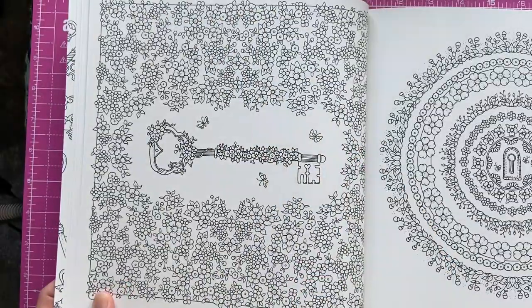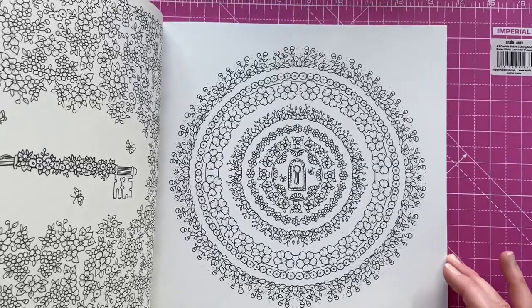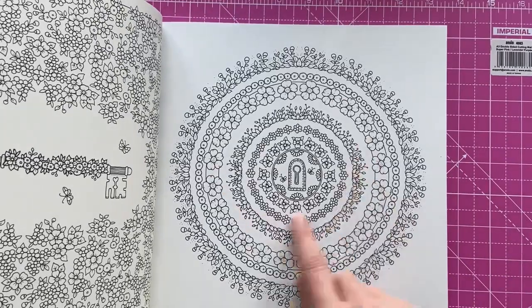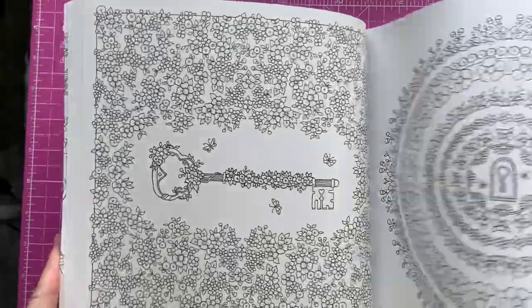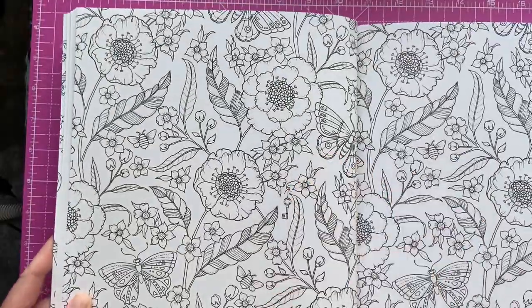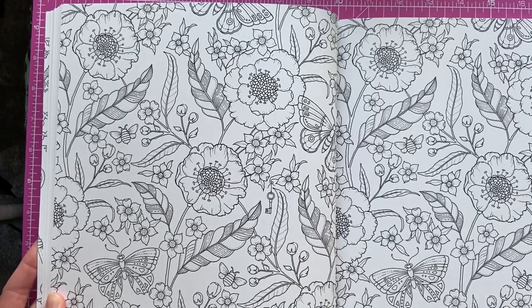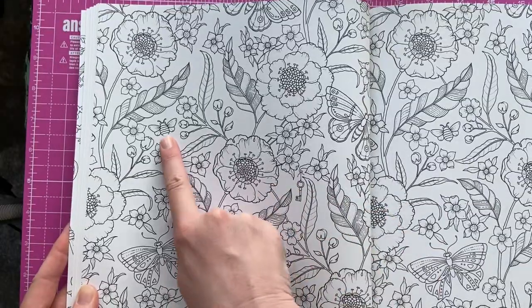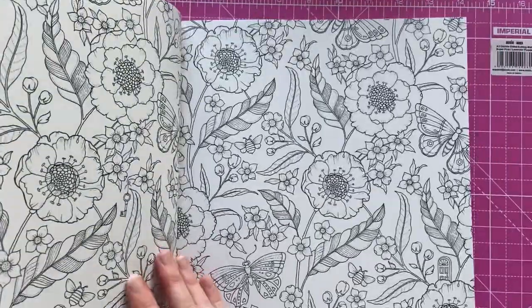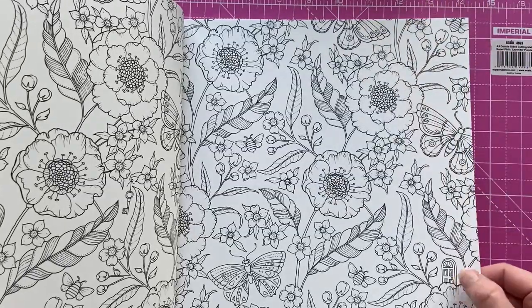And then on this page, we've got a really busy floral pattern with a nice little key in the middle. And I'm guessing that the key fits in here. A lovely little mandala flower page. And then we've got a double page spread. So this one looks like poppies and butterflies. I think they're poppies. And then we've got butterflies and some bumblebees. And the same on this side. Oh, a little secret door hidden there.